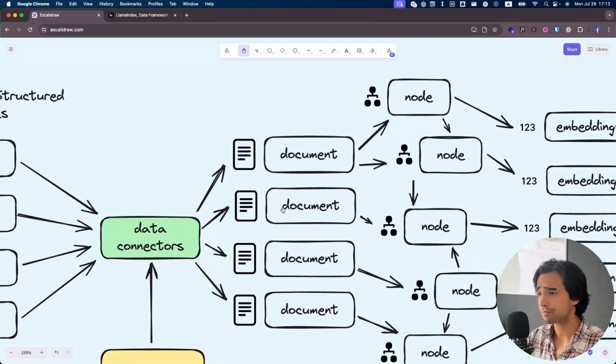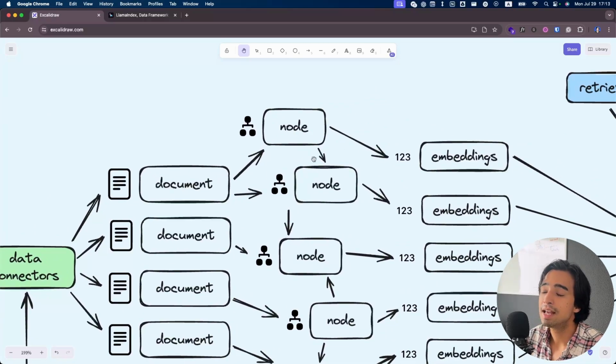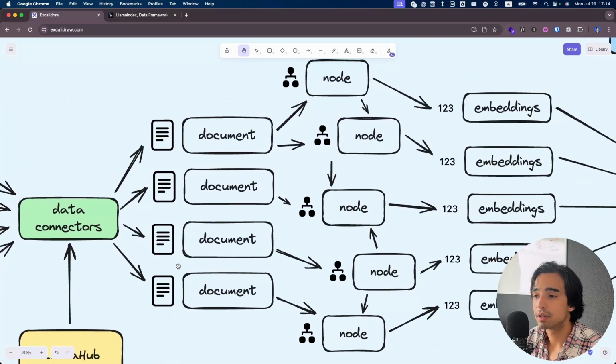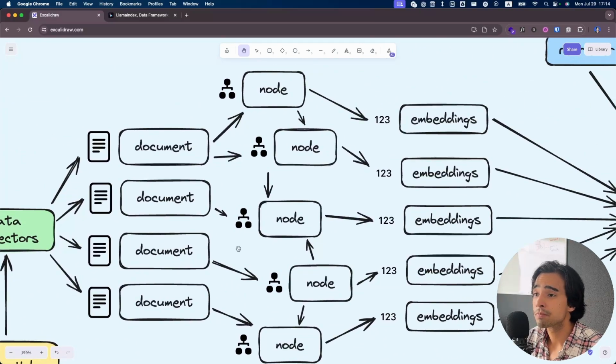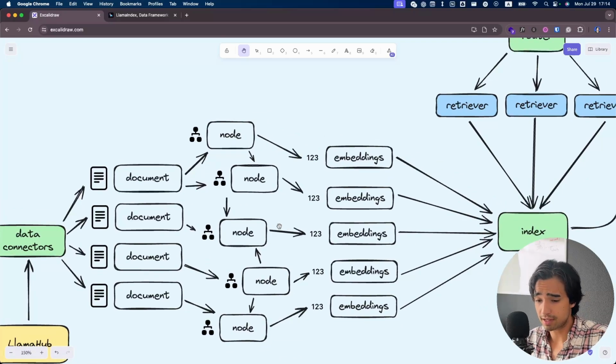But it is a more granular piece of information, whereas the document contains a larger amount of information from the PDF. Now, there is one very important distinction between the node and the document: not only is the node more granular, it is also interconnected with other nodes, creating a sort of network of knowledge, okay? So your document may be split into several nodes, each node containing more granular information, and these nodes will be interconnected among themselves. And the same thing between all of your documents from all of your data sources that were ingested.